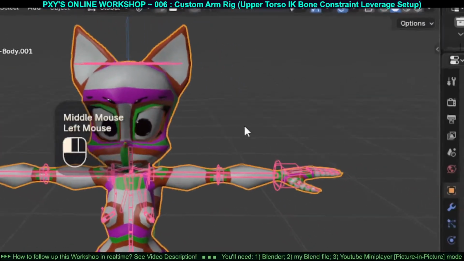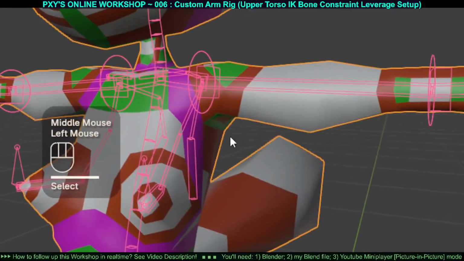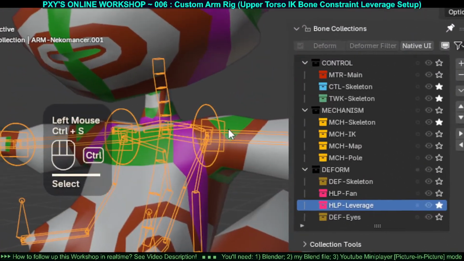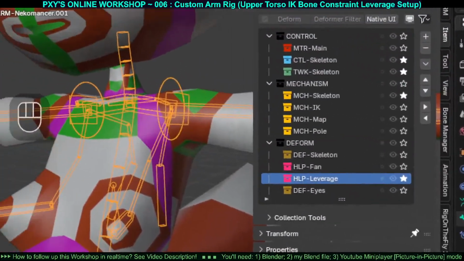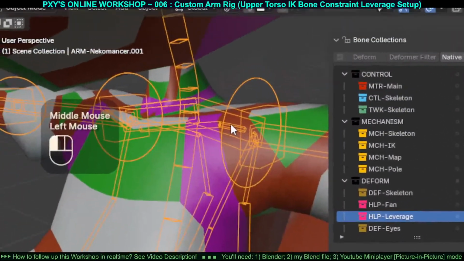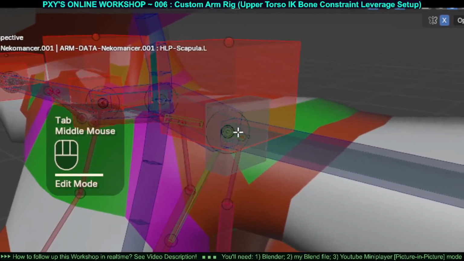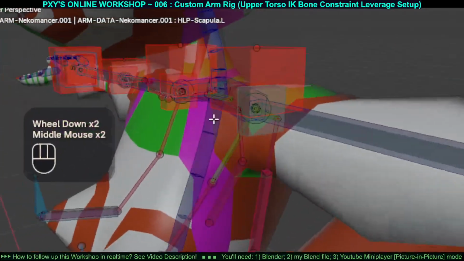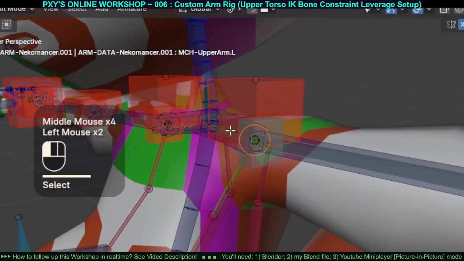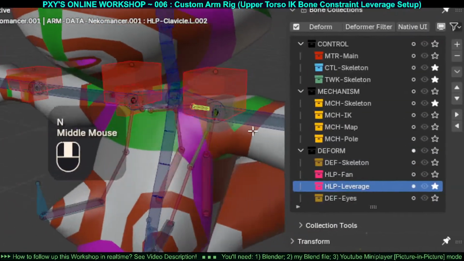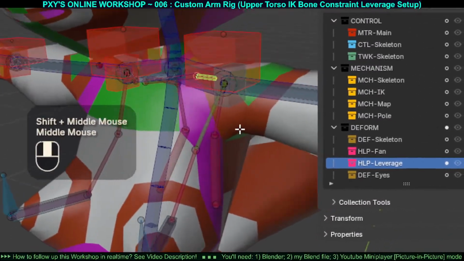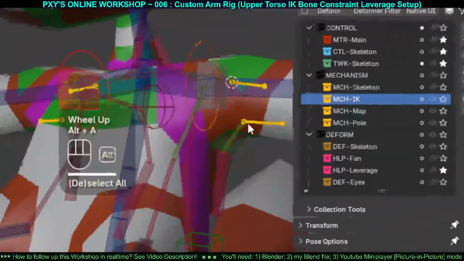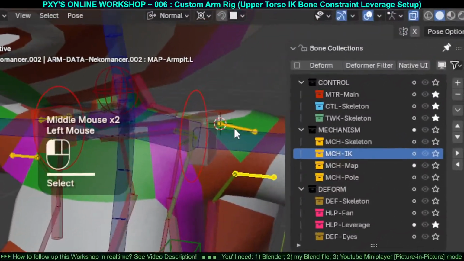Here, we're going to do something a little different. Feel free to adapt because I think this method is much better actually. I suggest creating, at a special point in space, a bone that will be the tracking point, or let's say the mapping point, for the I-key bone constraint. The results are actually good. I have them here in stage 2. You see, these are those mapping bones here.